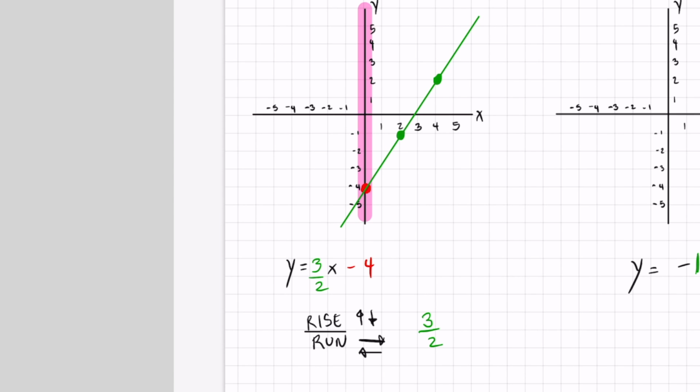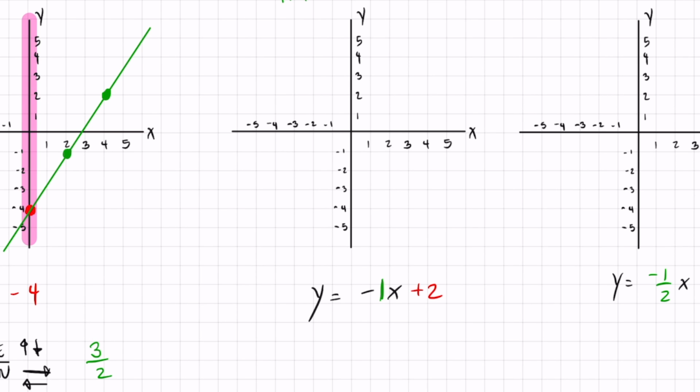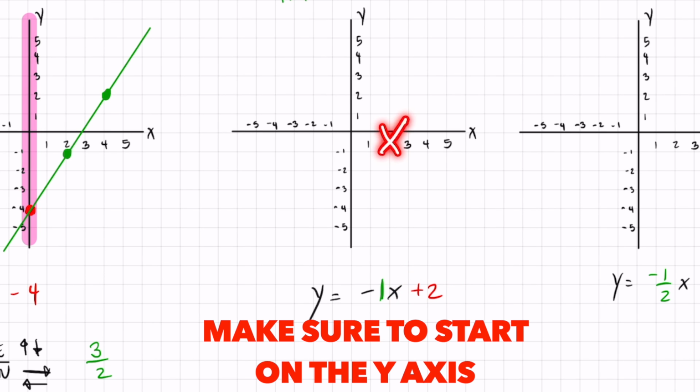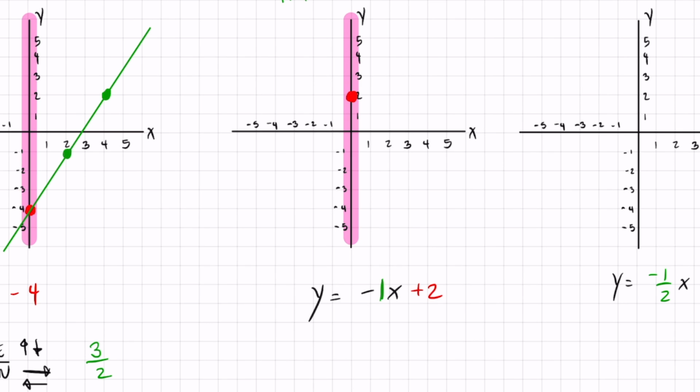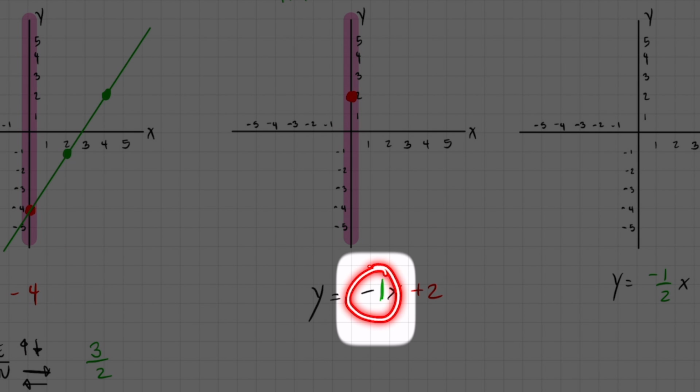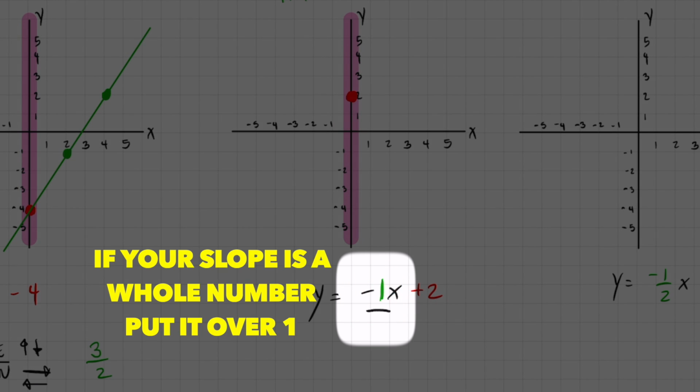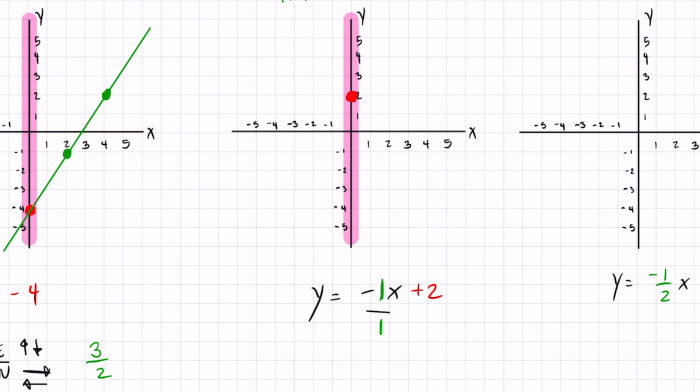Pretty easy. Let's try another one. y equals -1x plus 2. I'm going to start on the y-intercept, and that says +2. It's not that one. It's the one on the y-axis. We're going to start at 2. Here's why math starts to get confusing. How do I get a rise over run number if that's not a fraction? Well, you can actually turn any number into a fraction. All you got to do is put it over 1. They mean the same thing. But now at least I got a rise number, which is -1, and a run number, 1.